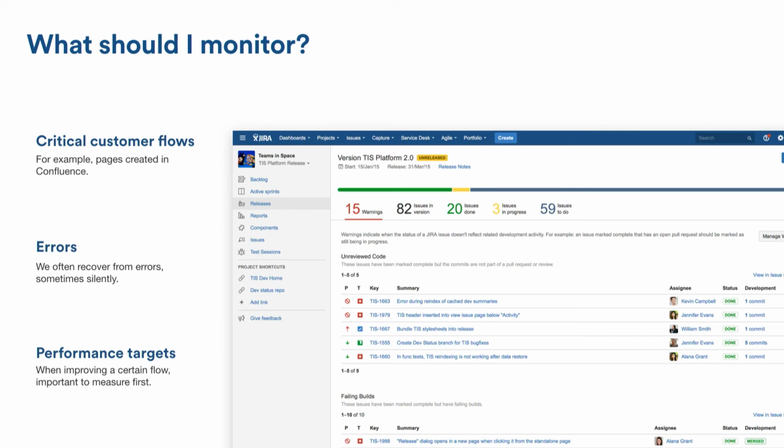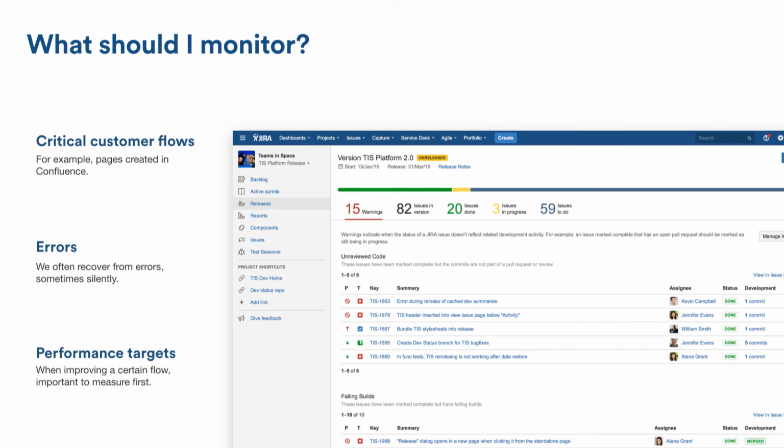So what should you be monitoring at this higher level? Some of this has overlap with analytics, and that's good, but sometimes you may use different systems for this because analytics is more around batch processing, whereas this you really need to have real-time monitoring. So things like critical customer flows we'll monitor both for real-time monitoring and for analytics. We'll monitor things like page creations in Confluence, both successful and unsuccessful. We'll monitor for things like errors during startup. Perhaps an error during startup won't manifest itself as any end user problem, but sometimes it does, and sometimes the upgrade will succeed, but there may be an error that's causing a certain part of the application to break.